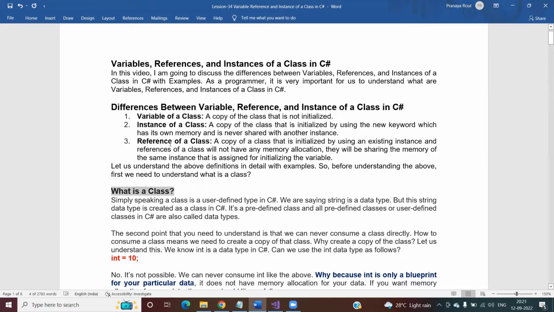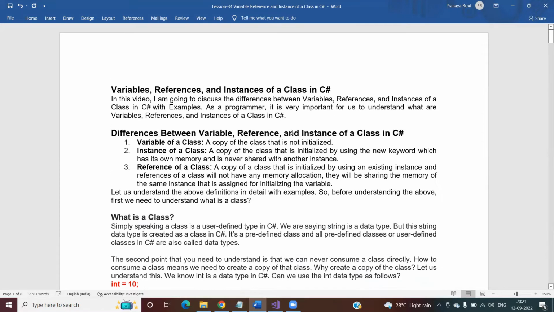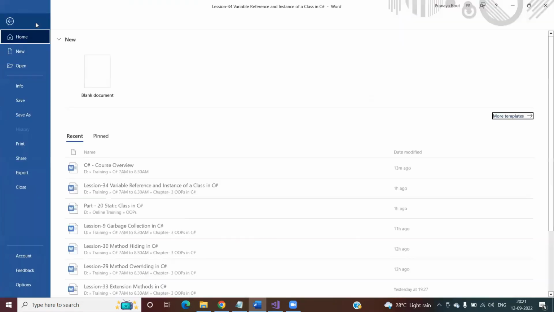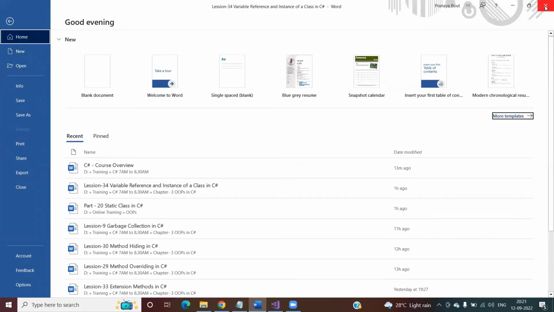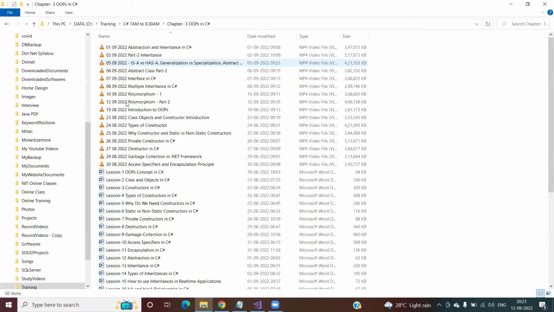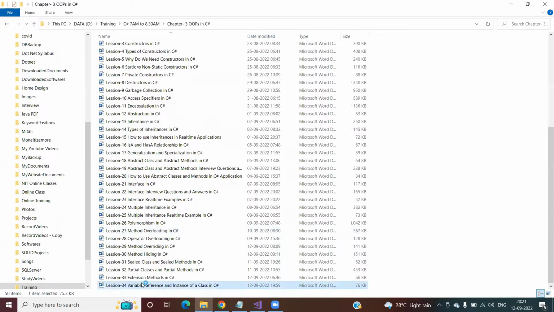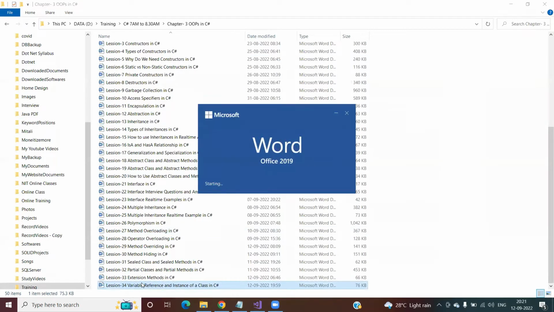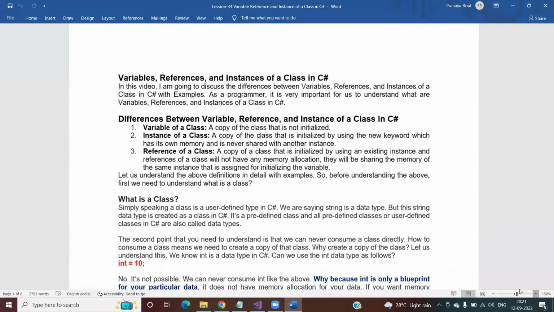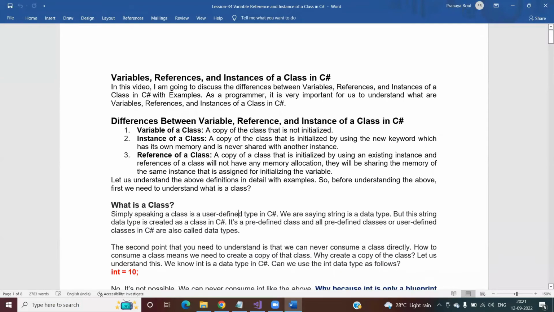All are used for the same purpose, so we need to understand exactly what all these concepts are in detail: what exactly is a variable, a reference, and an instance? Without wasting too much time, let's start today's session.